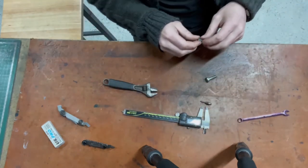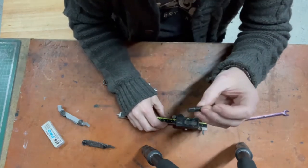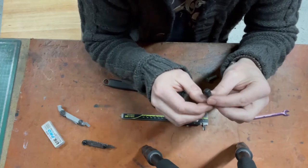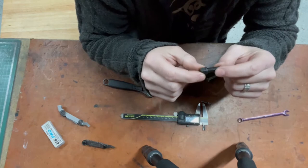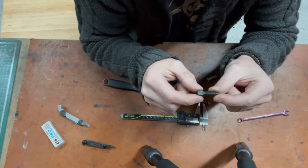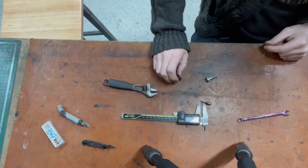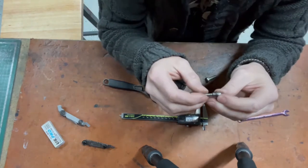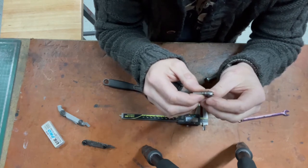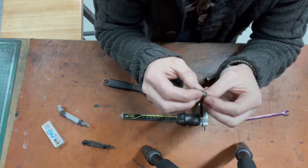Might be a little bit rattly in the hole, but it would be nice. And then I could reuse that. Obviously that's black and square, but to be fair, there's less work involved in that. If it's successful and it fits and it looks nice, I'll make two of these. Or do I start from scratch, with the bar stock, and make the whole thing from scratch? Maybe that's an idea.